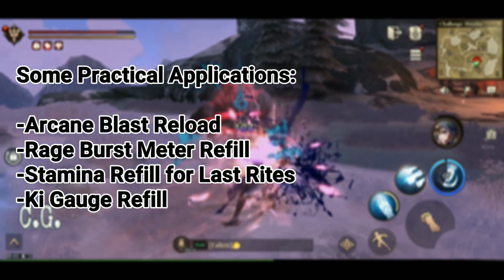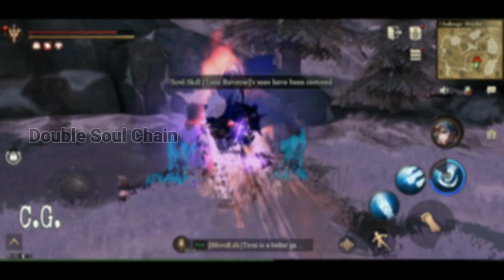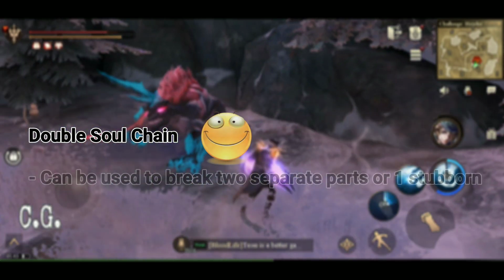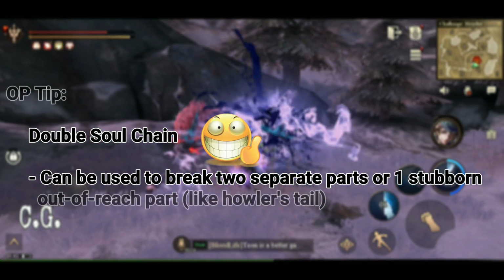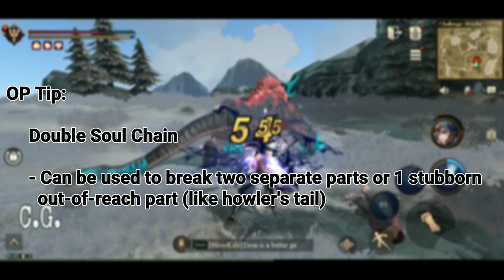Those are just a few of the effects I've personally experienced. I'm sure there are more. Now my favorite trick to use with Time Reverse, bar none, is soul chains. Doubling on your soul chains makes full crippling of behemoths really easy, especially for hard to reach parts.